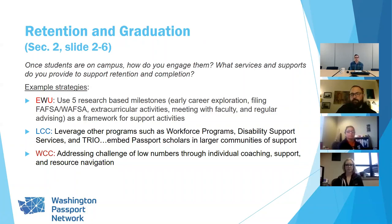Great. So the reflection I'll share here is, working with a lot of different schools, the programming really does depend, the design depends on the number of students on campus, as you've heard. And there's really great strategies for working with smaller numbers of students and larger numbers of students. But I think the strategies tend to look a little different on two-year campuses and four-year university campuses. For example, we do see more events bringing students together on the four-year campuses, and I think that's for a number of factors, whereas we see a much more individualized approach where there are smaller numbers.